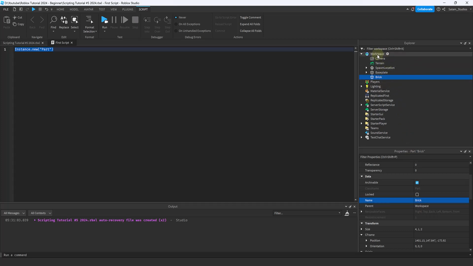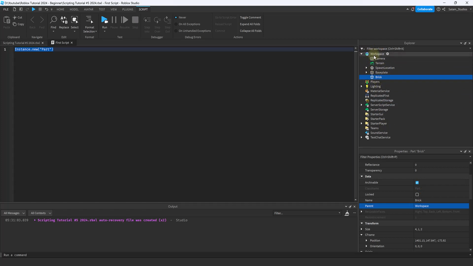If we change the Parent property by clicking inside the prompt and clicking on another instance, such as ReplicatedStorage, we can see how the part becomes directly under, or inside of, the newly assigned instance, right? So let's change it back to Workspace. We can see how it changed to be directly under Workspace.